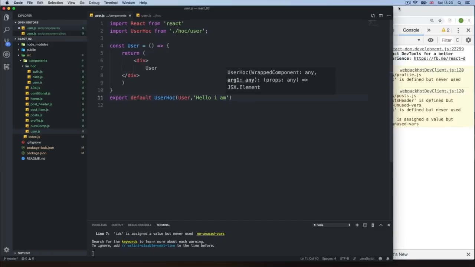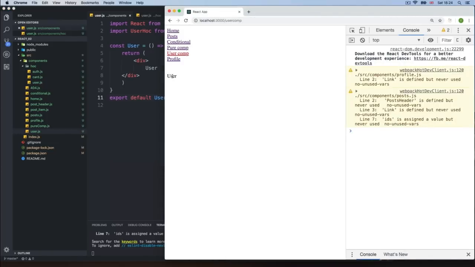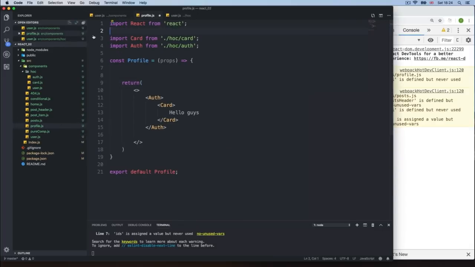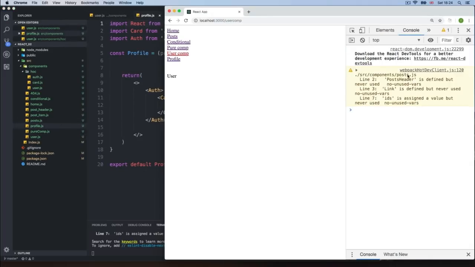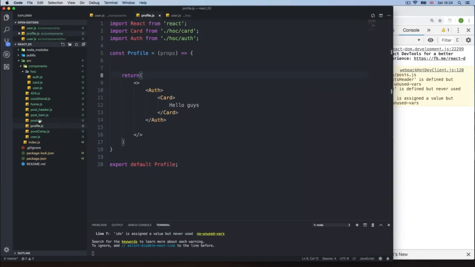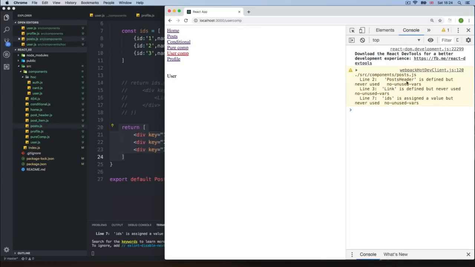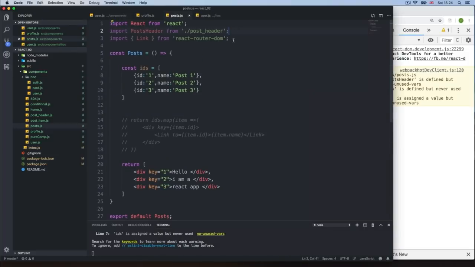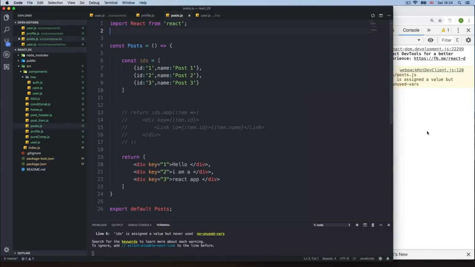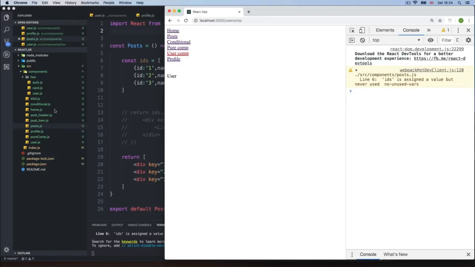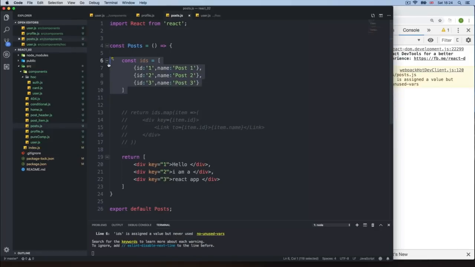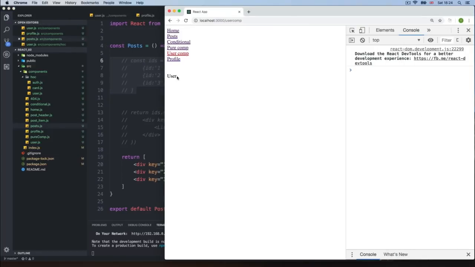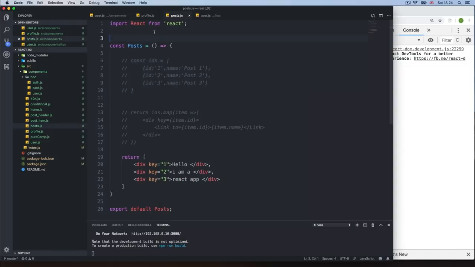And that's it. Now, if I go to the application, reload it, this is still working. You're getting these warnings from different sections. Let me get rid of them. I'm going to go to profile, and it says that we are using link. We are not using it. What else? Posts.js. So sorry for this. You have done this in different sections. So post header is defined. Not anymore. Link, we are not using it. What else? We get posts.js. So I'm going to go and say the ID is assigned a value. Of course, I'm going to comment this one. All right. So we can see that this one still works.